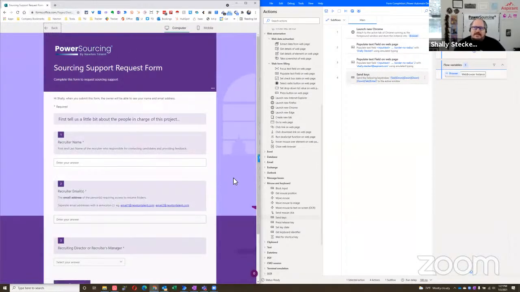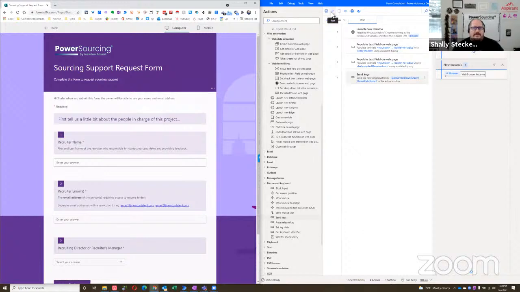If you're going to experiment with this, one other tip: when you have a drop-down menu that has a default for blank like this, select your answer, the first time you use it, it's going to go to whatever the first one is. And from there on, if you keep testing it, you're always selecting that first one. So whatever routines you create, make sure that you remember to reset that page, reload that page, so that the drop-down menu is returning to the original select your answer default, as opposed to whatever the first selection was. I ran into that when I was trying to solve this the first time around.